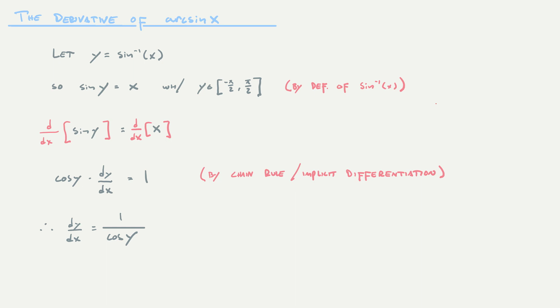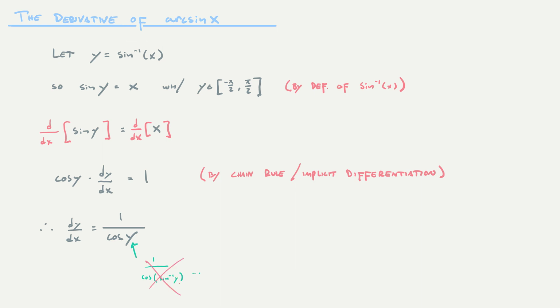We found the derivative. But the astute student amongst you may say, oh, now hold on, Mr. Mock. That derivative is not really a function of x, right? It's a function of y. I guess if you wanted to, you could make it a function of x, because we know y is equal to the sine inverse of x, so we could have it be like that. But that just doesn't look great. And in fact, there's an easier way to write down what the derivative might be, and it requires a little bit of some cool trig stuff, to be honest.